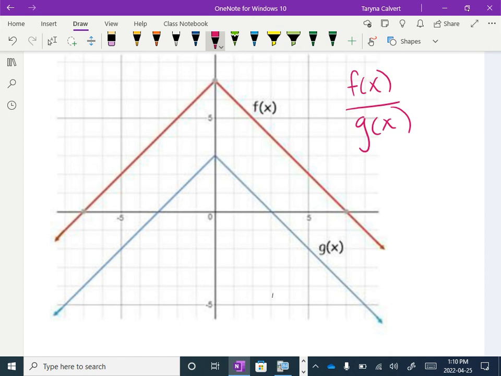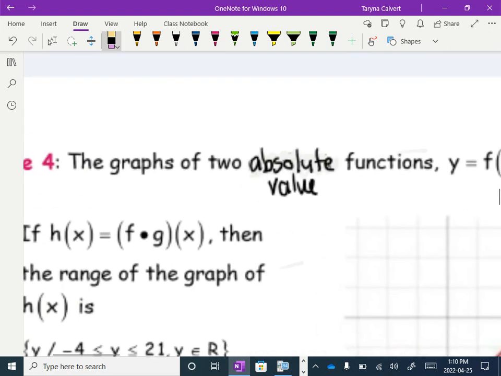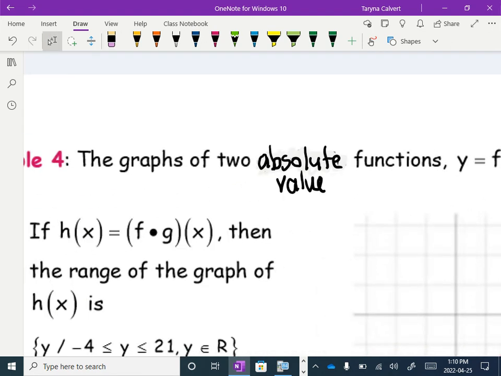Okay, if I switch this, if I did it this way, is it now different? Absolutely. So in this case, the second case, there's going to be a vertical asymptote. Or, well, these are absolute value graphs, so there isn't going to be a POD. So these ones would have vertical asymptotes at which two numbers? Right, okay, just making sure that you guys got that, because you're not always going to have the functions. And also there's a typo, because on yours, does it say the graphs of two quadratic functions? Yeah, so change that. They're definitely not quadratic, they're absolutes. So the graphs of two absolute value functions.